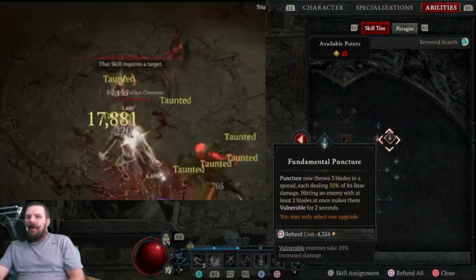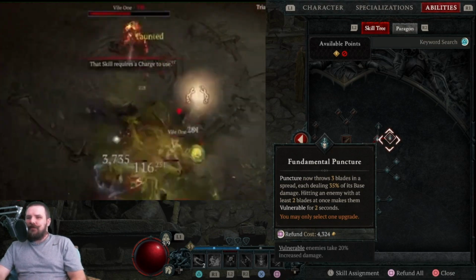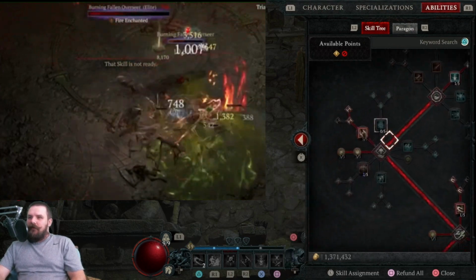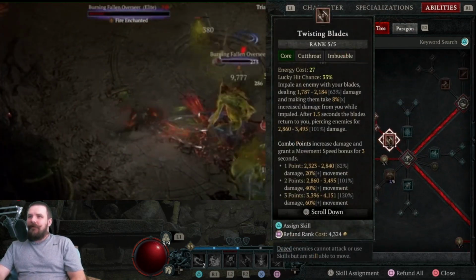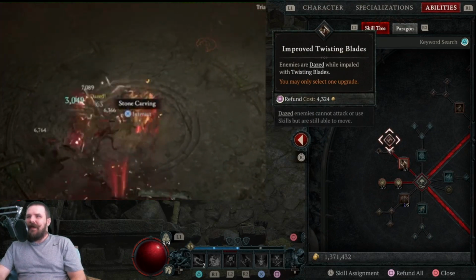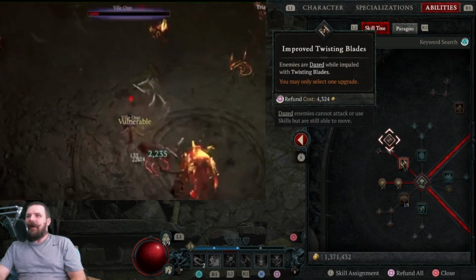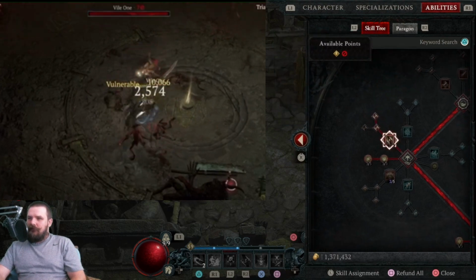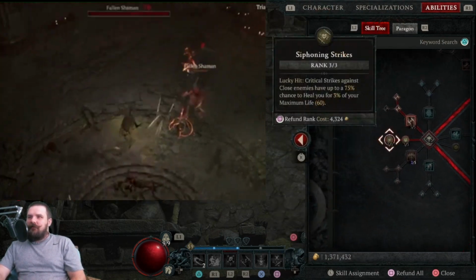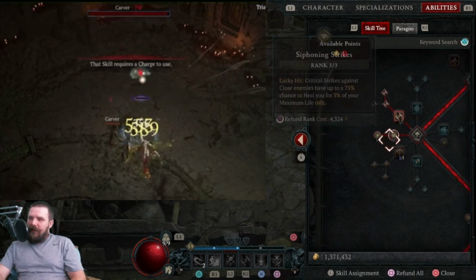We want hitting an enemy with at least 2 blades makes them vulnerable for 2 seconds. Then we come down and we put 5 points into our Twisting Blades, and we want the passive Improved Twisting Blades. Enemies are dazed while impaled with Twisting Blades. We will take the passive Sturdy as well as Siphoning Strikes.